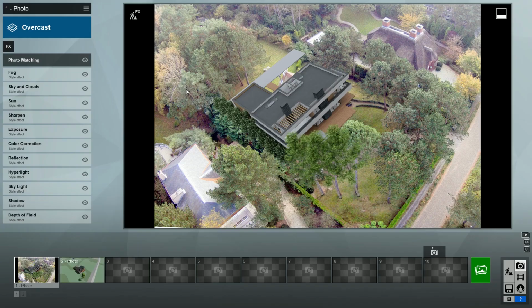The gray strip of road at the right of our villa is a bit too long for the photo and is crossing into the neighbor's plot. This probably would need to be adjusted in our 3D modeling software. Looking at the render preview, I think we're off to a good start, but now let's do more to make the model blend better with the photo.